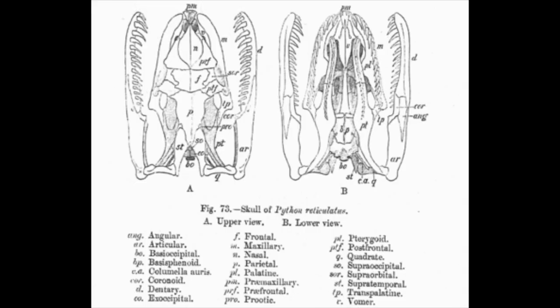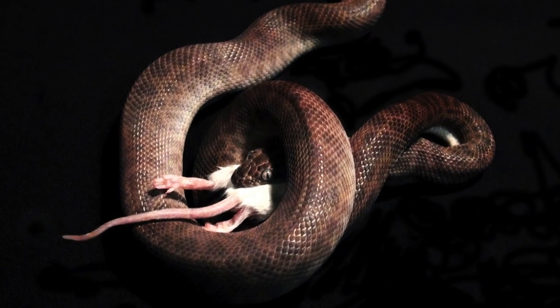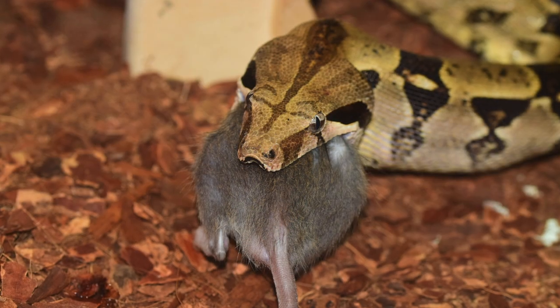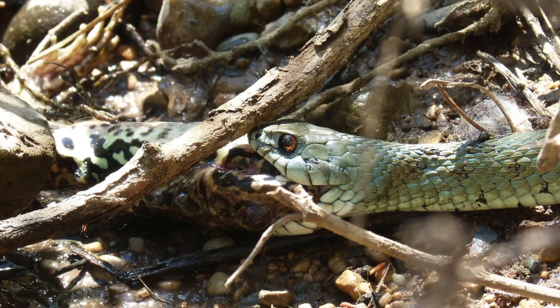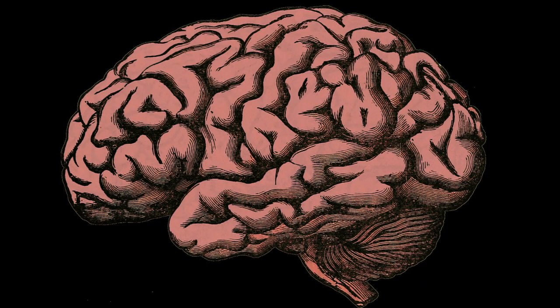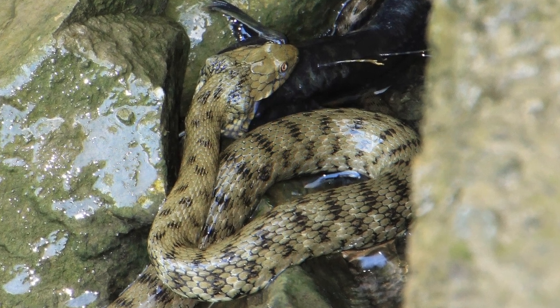The snake skull, not unlike a human skull, can be broken down into at least two dozen individual pieces. One of the most distinct features of the snake skull is its dynamism — its ability to flex under mechanical stress. We already know the snake's jaw is highly flexible to accommodate swallowing prey larger than its head, but those properties extend, albeit to a lesser degree, to the other bones in the skull, with the exception of the brain case which is rigid to protect the brain. The flexibility is due to strong ligaments connecting these bones.